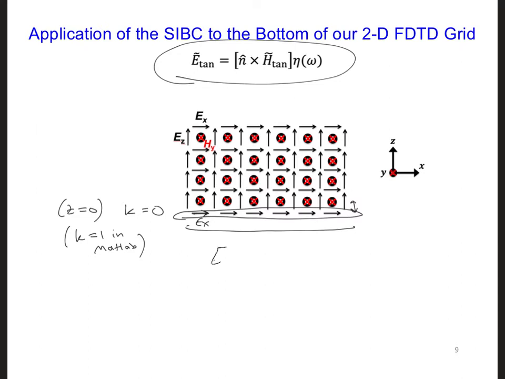So now we can write EX for the tangential E field. And I'm going to write a subscript here, i plus 0.5, since this is a half a cell from x equals 0 or i equals 0, and comma 0 for k. And this is going to be about equal to the characteristic impedance, which we haven't talked about yet, and the HY component at i plus 1 and half as well, but it's going to be at k equals 0.5. So notice there is no N superscript yet. That is because these electric and magnetic fields are in the frequency domain, not at a particular time step.